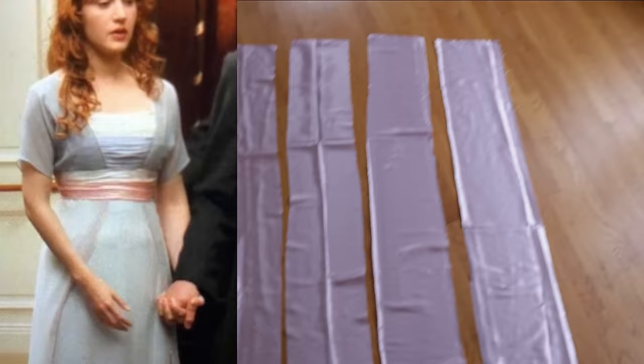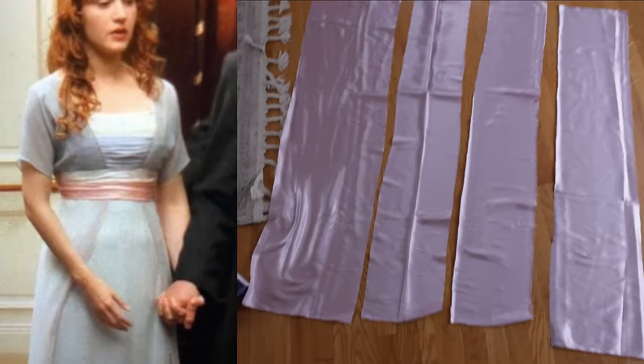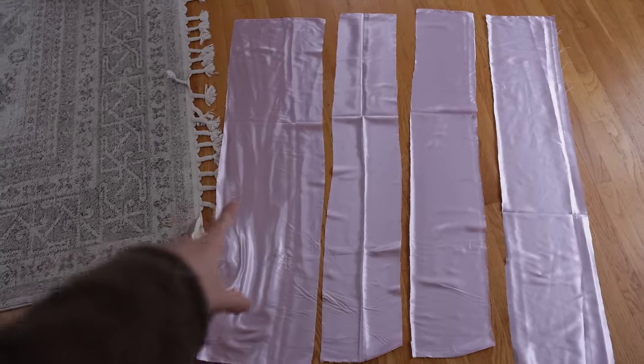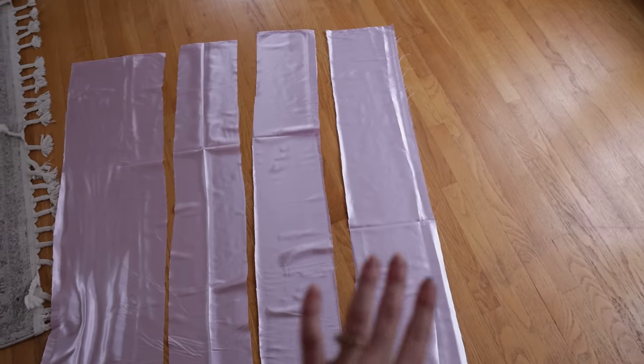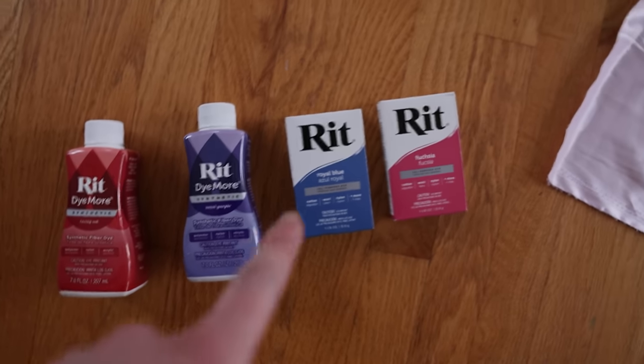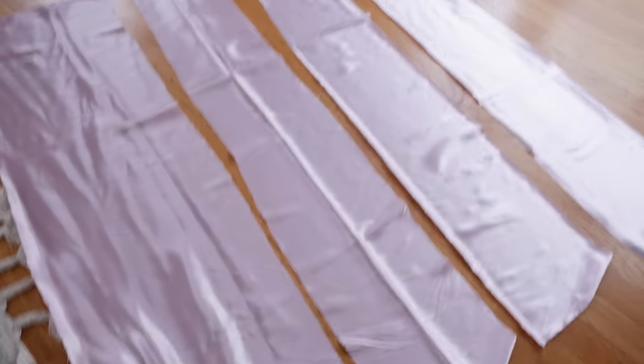Okay, so we're gonna attempt to do some dyeing, which is not something that I do often or am very good at. She has a bunch of different colors in her ribbon sashes, and so the plan is that's gonna stay that pink color. This is gonna be a deeper pink, light purple, purpley blue. Some synthetic dye as well as normal, because I couldn't tell you if this was synthetic or not. And that's on having little to no knowledge about most things.